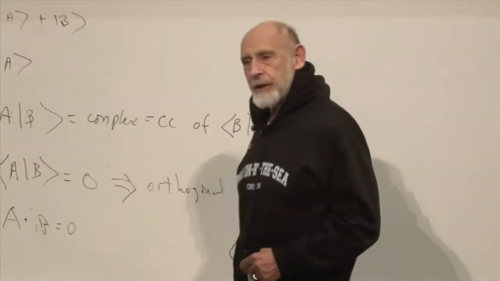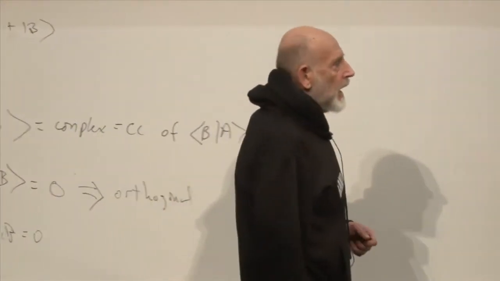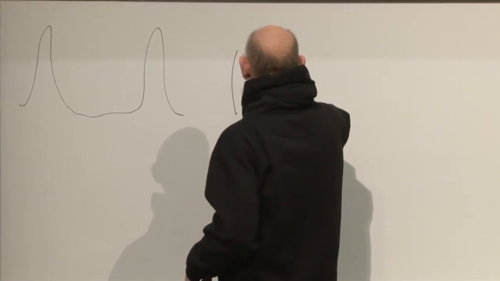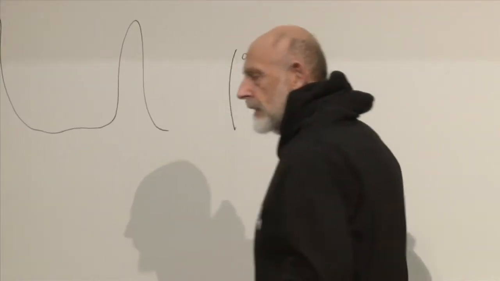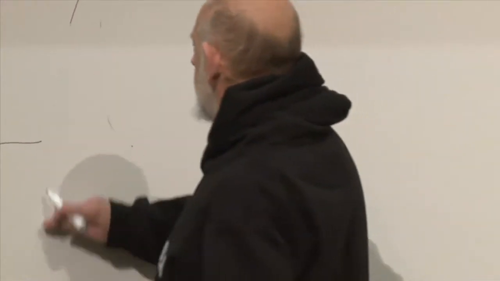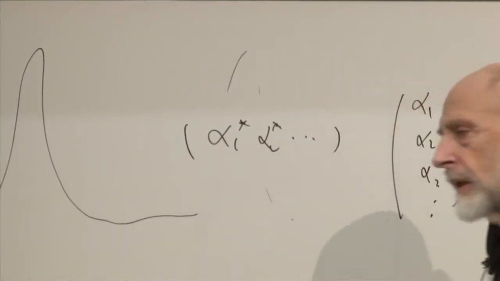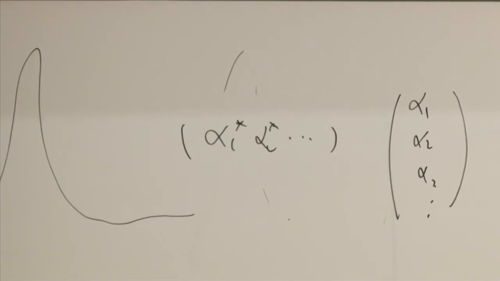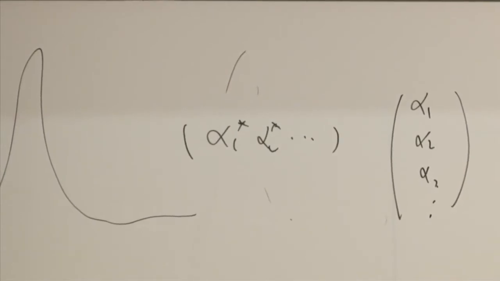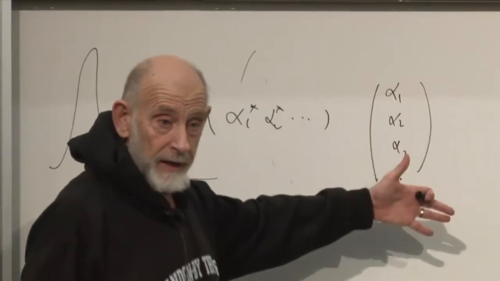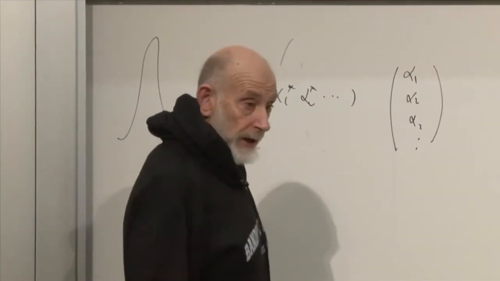And the same thing is true of complex vector spaces. We described a version of complex vector spaces which were just column vectors, alpha 1, alpha 2, alpha 3, and their duals, which were row vectors, made up out of the complex conjugate variables. Once we have a vector, we can start looking for orthogonal vectors to it, vectors which are perpendicular in this sense. Find another one, then look for a third one, a fourth one. However many you find, you'll eventually run out of directions. That's the dimensionality of the space.